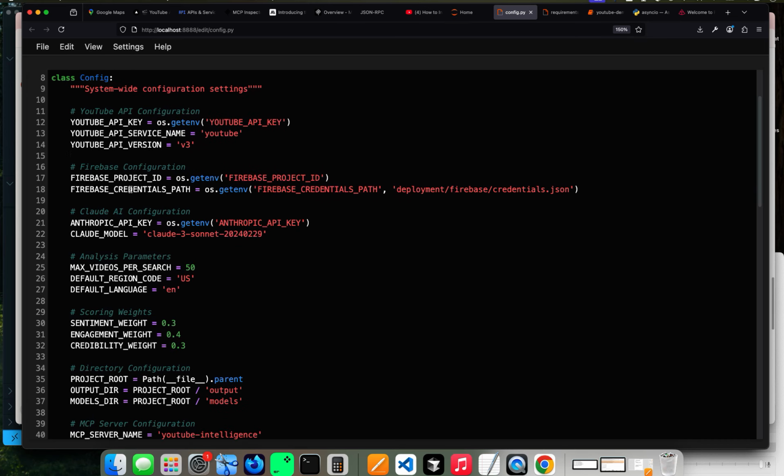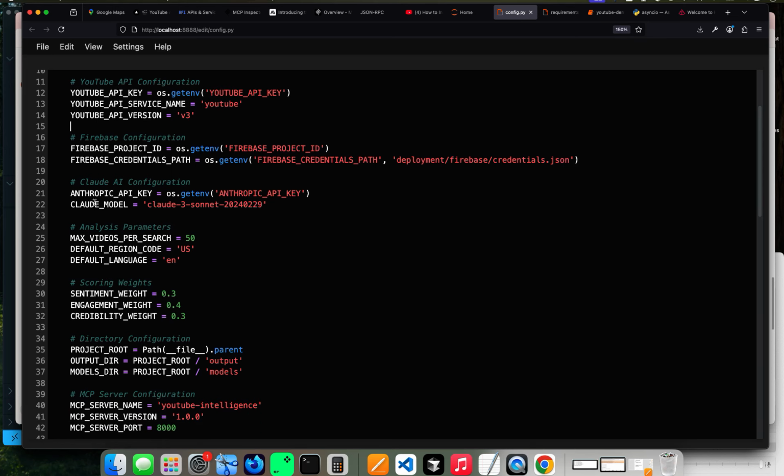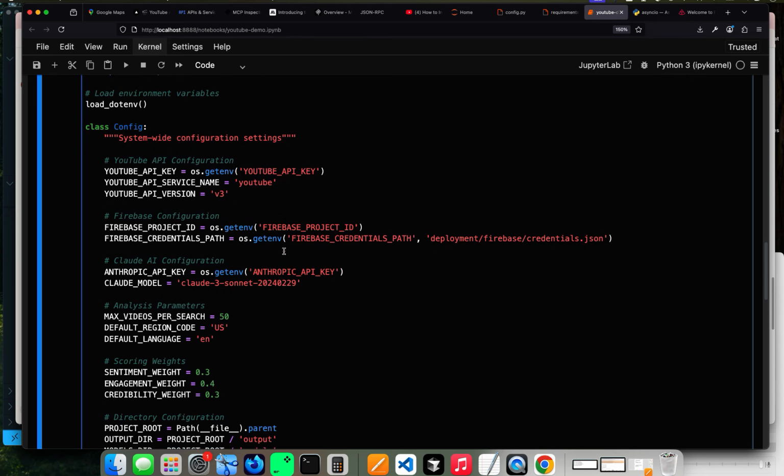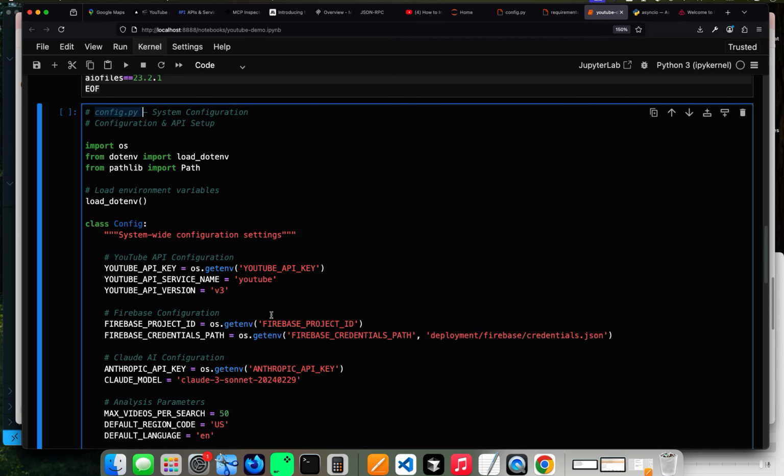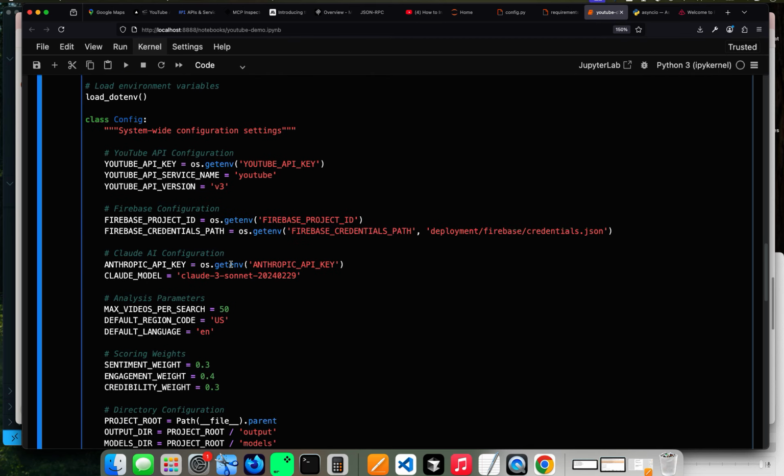It's going to do your Firebase. Don't worry about that now. It's just there. Later you'll populate that stuff. You don't need to populate it right now. Your Anthropic key, you need that. If you don't know where to get that, just go to the Anthropic API key page, just enter it, and it's really easy. It takes 5 minutes, and they give you an Anthropic API key for whatever model you're using. Like I said, I'm using Claude Sonnet.